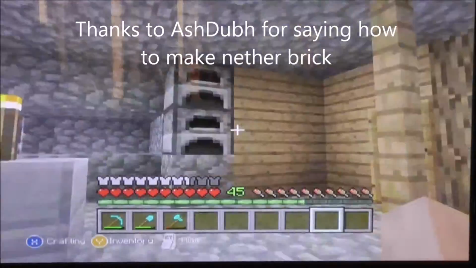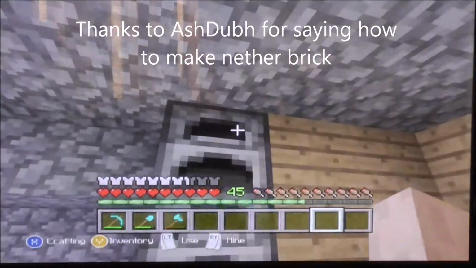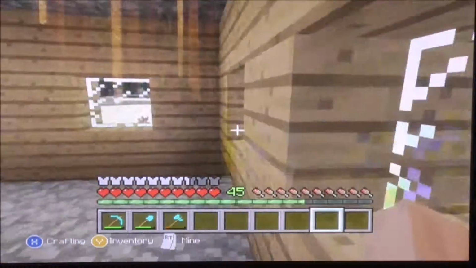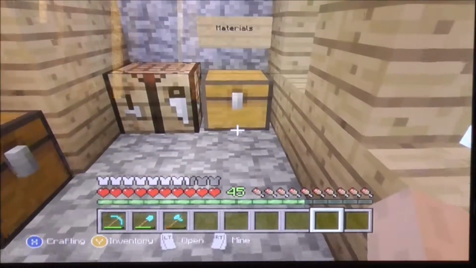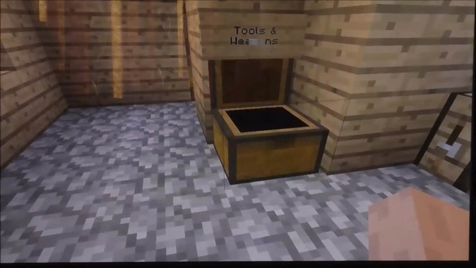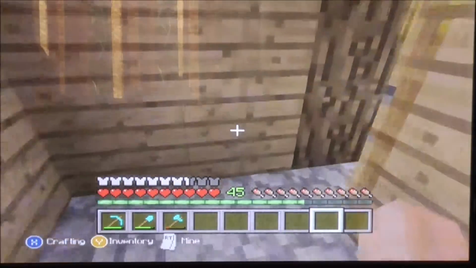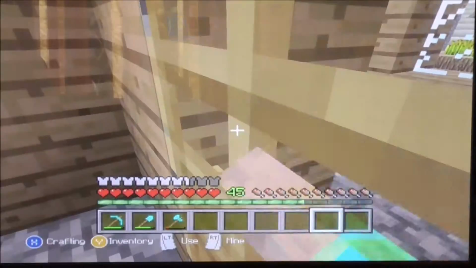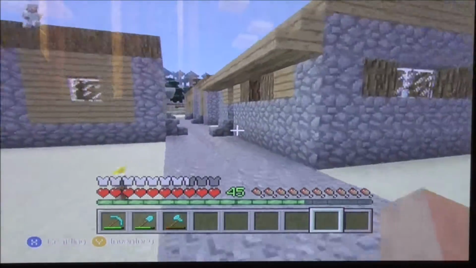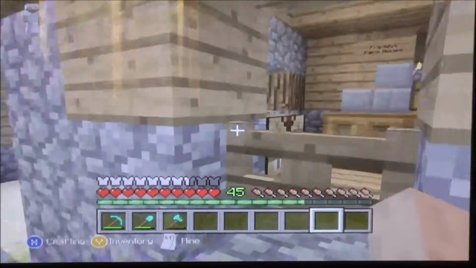And this is the blacksmith. Got things smelting. This is where I create all the tools and everything I need, and they just go into here. I find it easy just to have the things in one place and I know where to go for it, instead of having everything cluttered into one room.